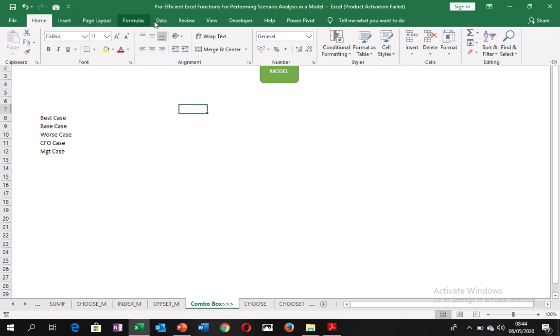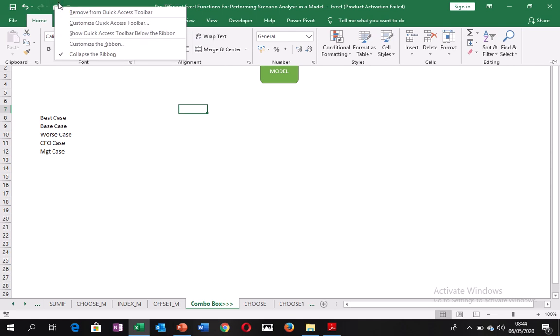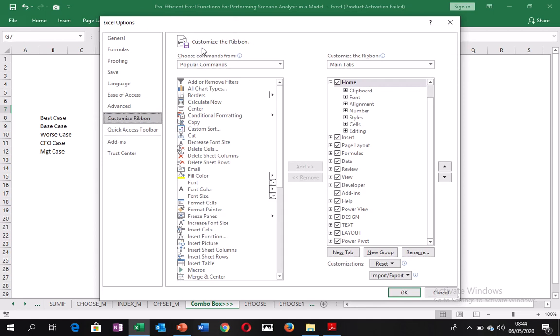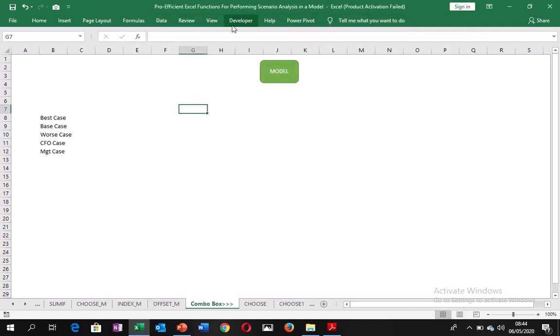You can click on any of these menus and click customize ribbon, or you right-click on any of this menu here and click customize ribbon. Anyone that you prefer. Right-clicking here, click customize ribbon, and it brings up the Excel options, the back end of Excel. Now you need to ensure that on the right-hand side, you look for developer. So you see developer here, and this must be checked. If it's not checked, yours should be unchecked like this, you need to check it so that it can be visible to you, and you click OK. So that's a very simple way of activating the developer tab.